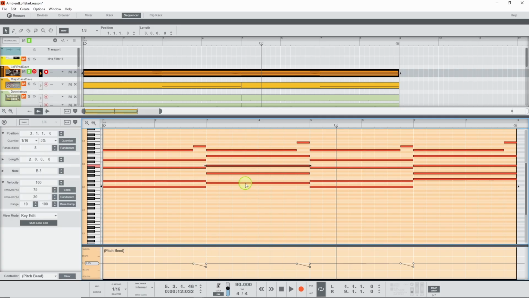So the second chord here is an inversion of a G major. We're starting with the root on the 5th, and then we have the G, and we have the B, and then we have an E, and then a G an octave up.